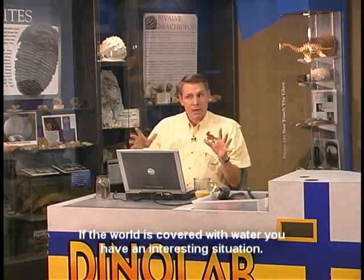But the point is, it doesn't take long for things to petrify, and the petrified trees in the standing position, I think, are really good evidence for a rapid burial in Noah's flood. It's the only way I can see of producing all those thousands of layers. The other thing you have to consider in your worldview of how the flood would fit in: if the world was covered with water, you have an interesting situation, because the earth is still turning and the moon is up there pulling the water up, the tides, okay?